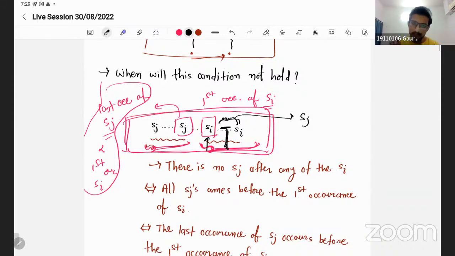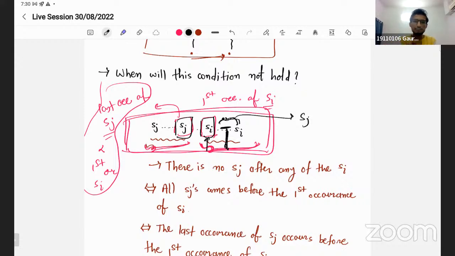Right. The only thing you need to capture is the first index of the initial stop, and the last index of the destination stop. So what data is needed actually is, you need to store the first and last occurrence of each stop. If you store the first and last occurrence of each stop, then for every query you just need to do a subtraction: the last occurrence of SJ minus the first occurrence of SI.